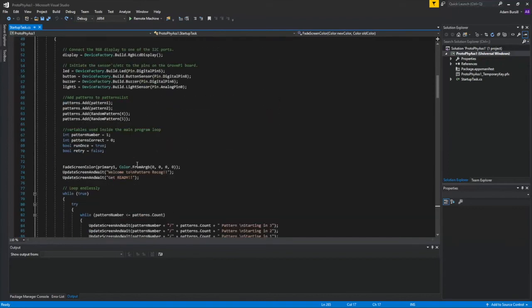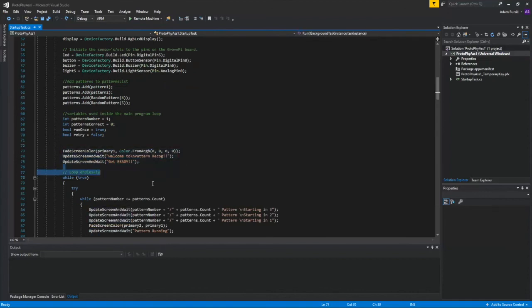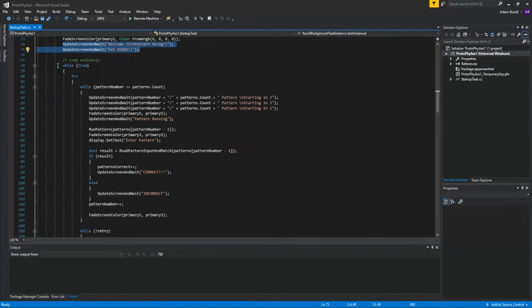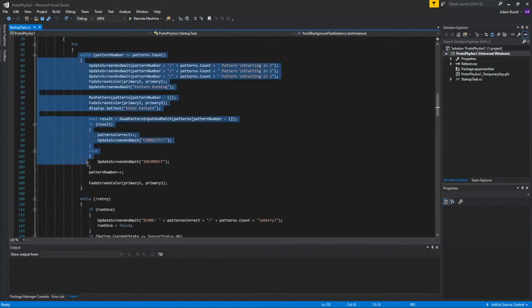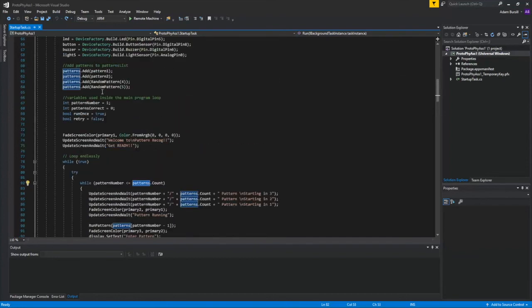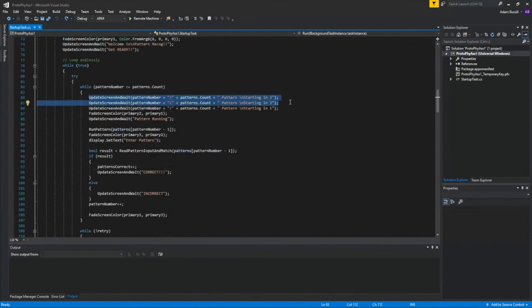Now let's have a look at the main program. So we talked about all of this, and the main program really starts here. So the first thing it does is it fades the screen from black to its primary color, and then gives you these screen prompts, enters this endless loop, and then it comes into here first. And this basically is while the current pattern that we're on is less than or equal to the total patterns that's in the pattern list. And then it will end, it'll do something else. So it goes through, it gives you your prompts, 3, 2, 1 starting, fades the screen to a different color, in this case red, while the pattern's running.